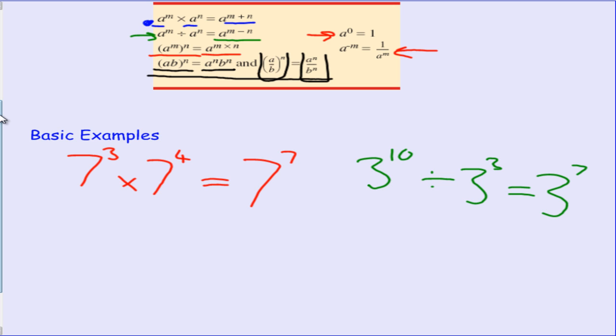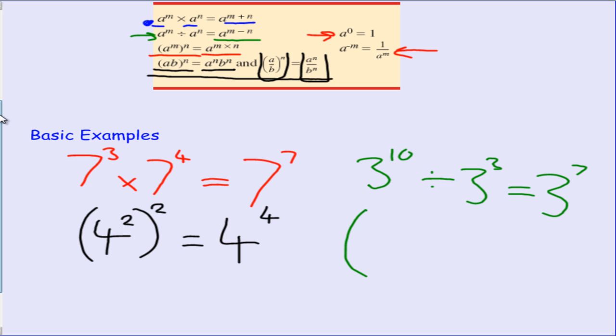Quick one, we have 4 squared, and then that term as a whole is also squared. So according to our law up the top, underlined in red, the 4 remains a 4, and we simply multiply the 2 indices together to get 4 to the power of 4. Our last one, a quick example of the 2 base question. If we have 7x in the brackets, and the 7x is all being cubed, if we want to expand those brackets, the 7 is cubed and the x is cubed. It is very important to remember that the power applies itself to both terms. That should be enough on those basic examples.